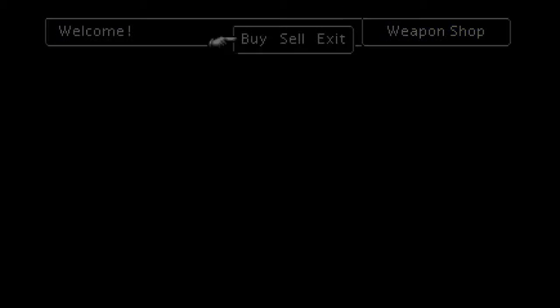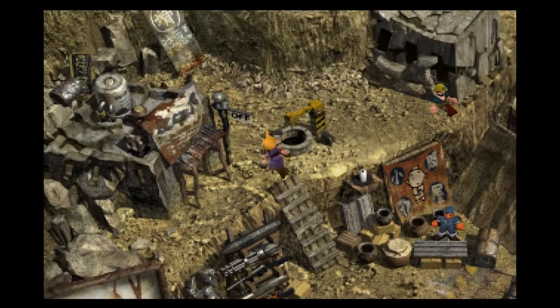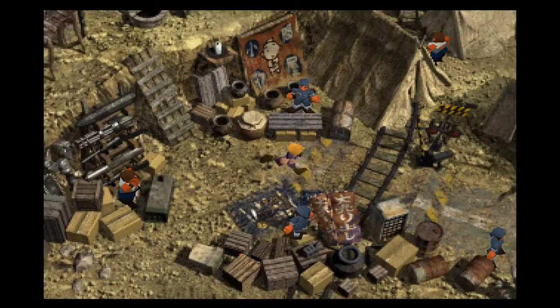And weapons. Let's see what they got for weapons. The Force Stealer, which is something we could have gotten earlier. I actually think that's what I have equipped. Yeah. Carbon Bangle and the Molotov. So, again, other things we just don't really need. So this town doesn't really, honestly, have much to offer us.